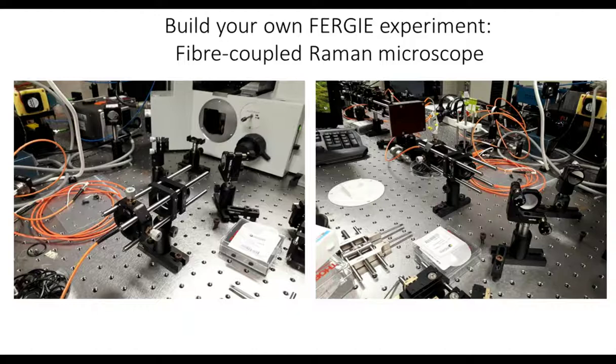So that's the collection side. And then obviously the fiber goes off to the fiber port, and that hooks into the cage system that's sitting on the focusing cube on the FERGIE at the other end. All right, so that's the collection side.